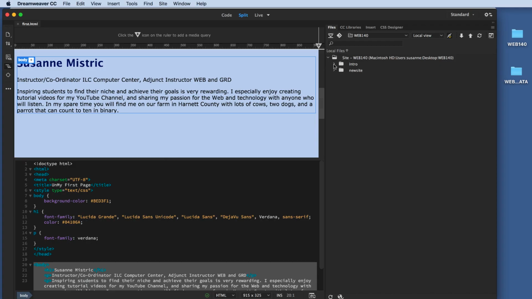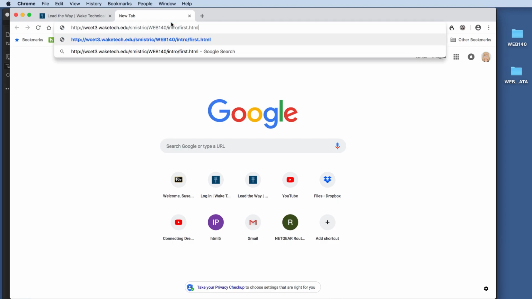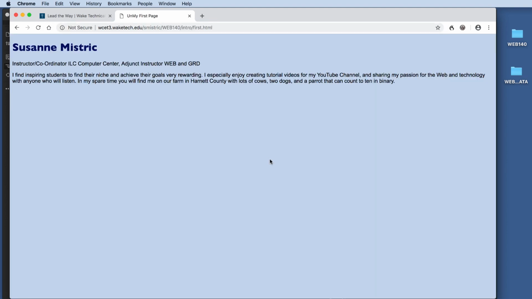For this example, we want the URL to point to the first .html page that is located inside the intro folder. All of this is very case sensitive. First thing to check, if you get an error, is that you have exactly the correct path. I can't reiterate enough that it's all case sensitive. Make sure you haven't left any part of the path out, and then after you have your path typed in, we'll click enter, and there we'll see our page.